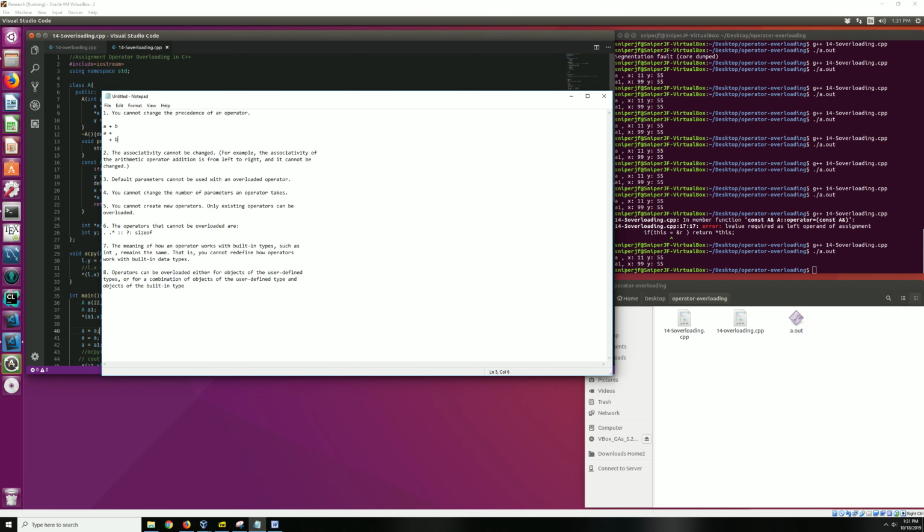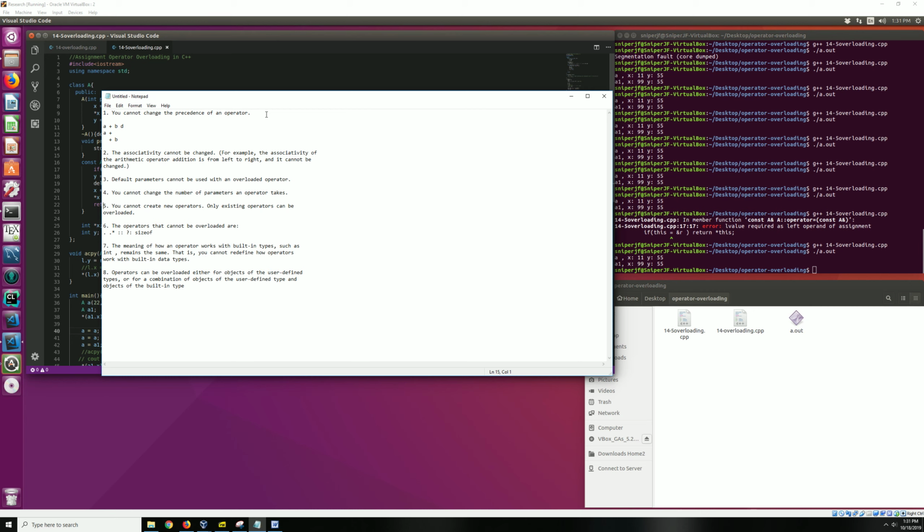So you have to have regular parameters that are not default, so that way there's no problems with the parsing again. Furthermore, you can't change the number of parameters that an operator takes. You cannot make something that's a unary operator and turn it into a binary, or some sort of triple operator that has like one operand on this side and two of them on this side, and it's like there's some magical operator that adds a plus b and then multiplies that times d or something. I don't know. You can't do that.